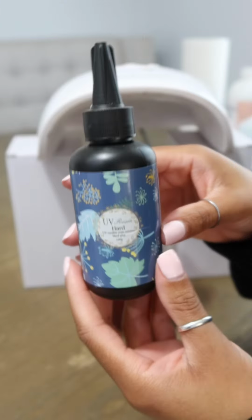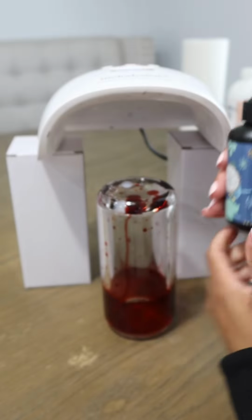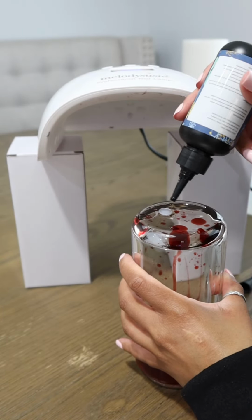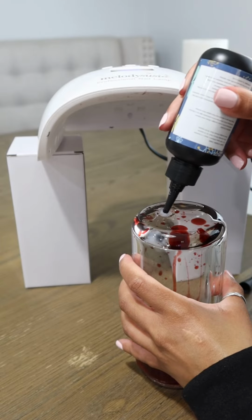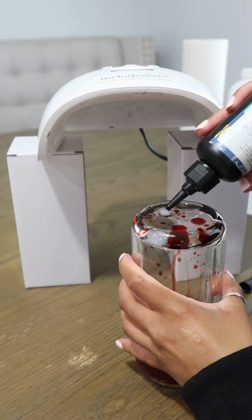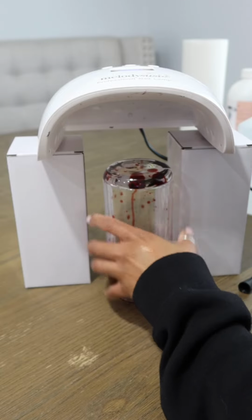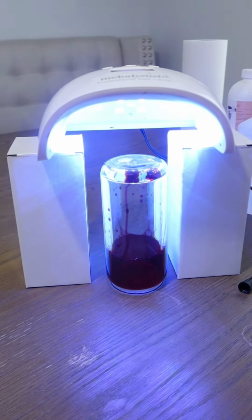Now I'm going to go ahead and take my UV resin and apply it to the bottom of the cup around the plastic stop. You do not need a lot of UV resin because you want to make sure that when you turn your cup back over, it does not rock. If you apply too much UV resin, then it will be lifted up above the outside rim of the bottom of the cup and will cause the cup to be uneven.